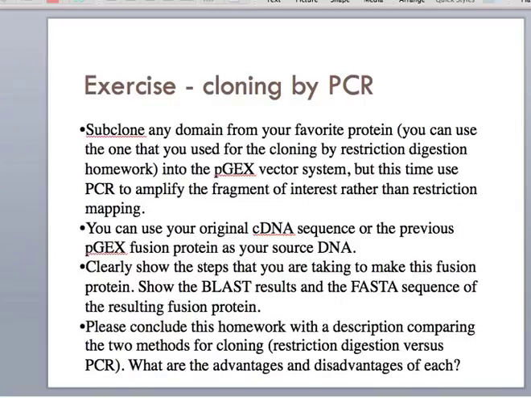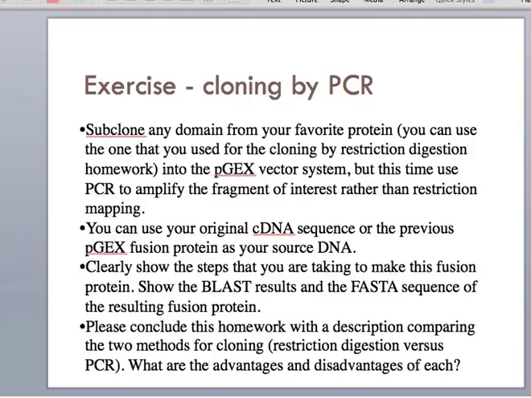And you can use the one that you just used for cloning by restriction digestion. And I want you to do it into the pGEX vector system, not into this pAGFP one. The pAGFP pRSET one is much more difficult because it doesn't have the 3 frames. So we want to tackle that problem later.